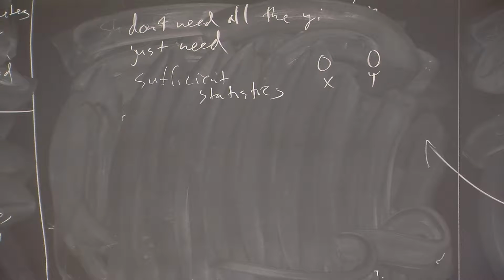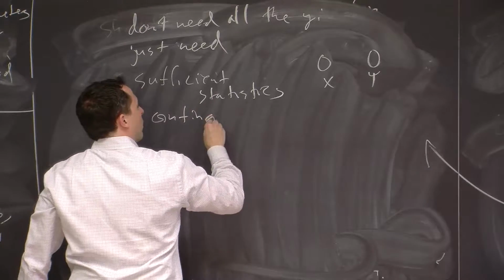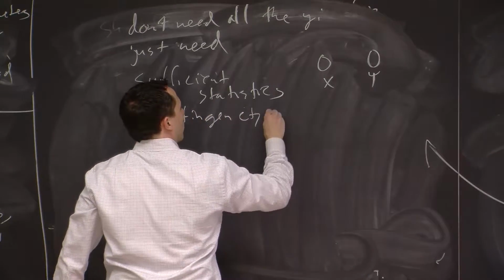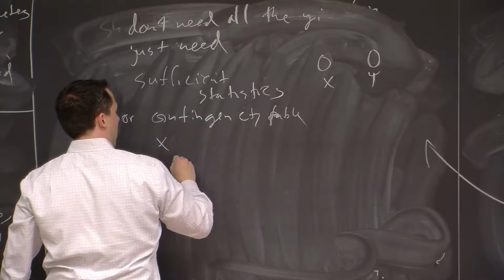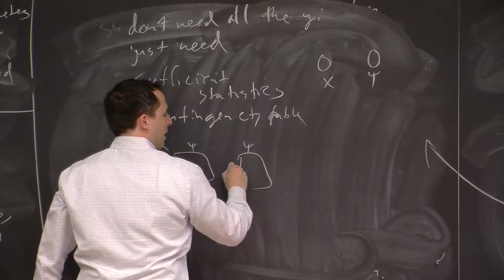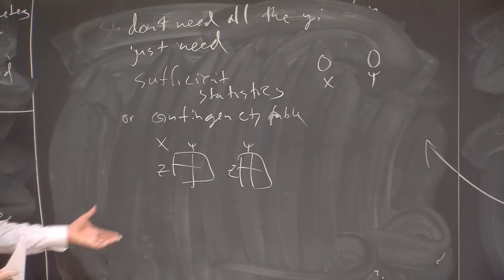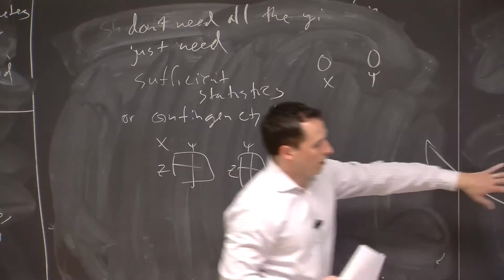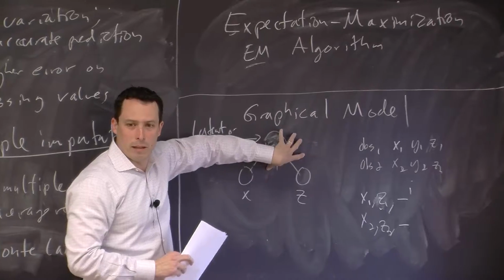So we just need the contingency table, that would be enough, right? I don't need all the observations. So the contingency table, the vector. I have an x, a y, and I have a z. If I just knew what all those counts were, that would be enough to fit the model. And I don't even need that. All I really need is, as we said, the counts that correspond to these two dependence relationships that I'm positing.